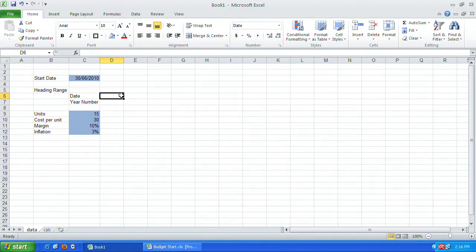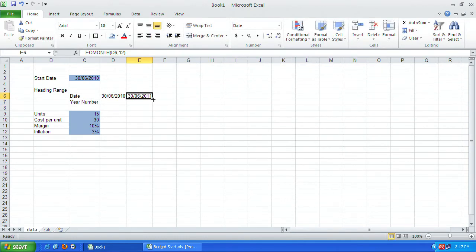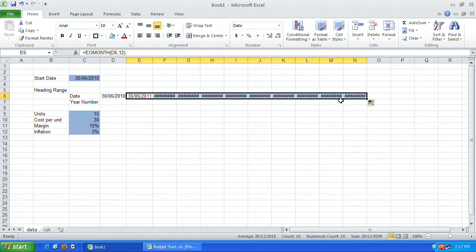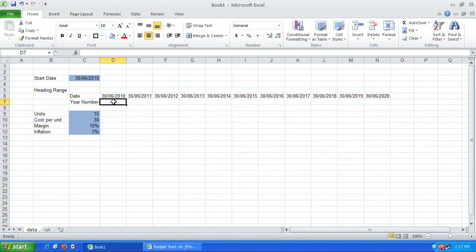In the example where I've set up, you can see that I have a start date range and a heading range. I'm just going to simply go through how to set up a standard heading range that you can reuse throughout the model. Simply using an EOMONTH formula, you can see I've dragged it out to the right hand side, creating a yearly header.